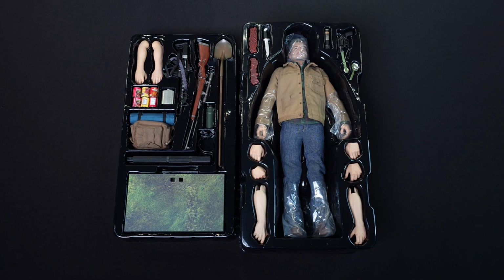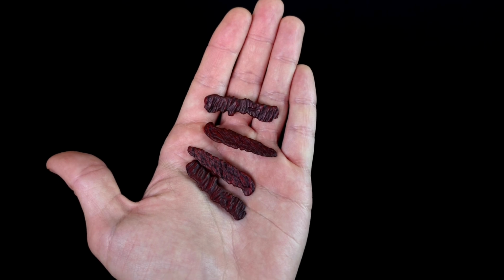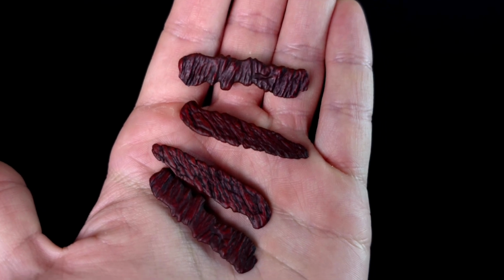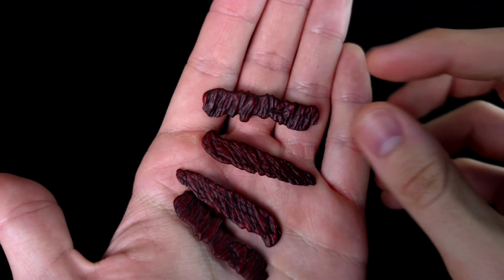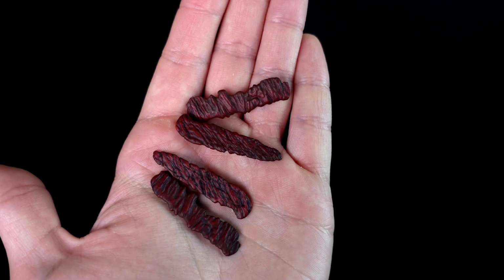But with that being said, guys, let's pull all of the accessories out of the packaging and take a closer look at all of the details. First, we have dried beef, or beef jerky, if you will. If I get a little bit closer to the camera, you could see it's painted very basic. The sculpt is decent enough. Do I think a lot of people are going to use this? Not necessarily. You could see it's just very bland on both sides. Nothing special, but cool that it's included nonetheless.